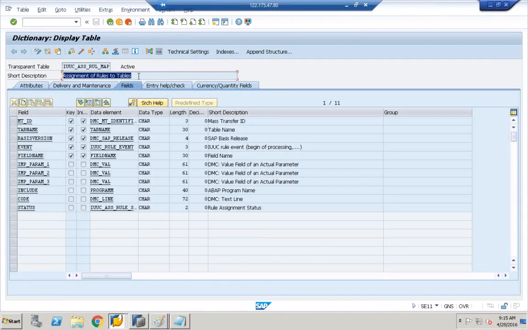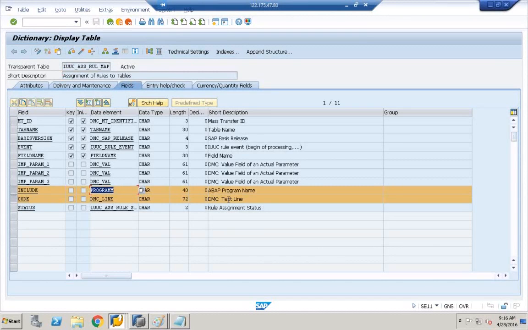When you assign the rules to the table, here you see the code and the include name. Include name, nothing but the data element is program, nothing but the above program name. And here you see code, text line.